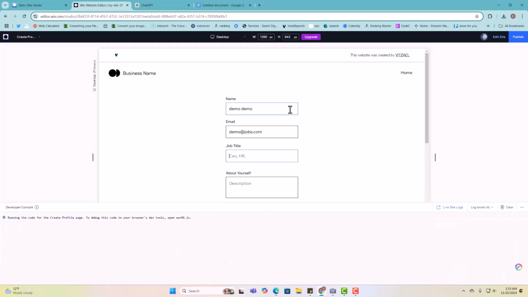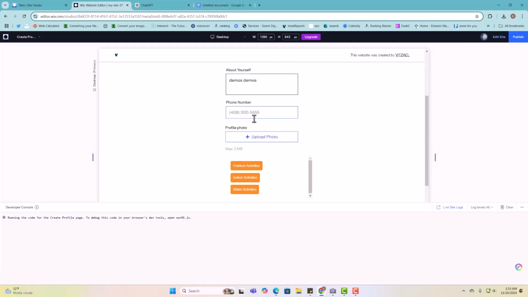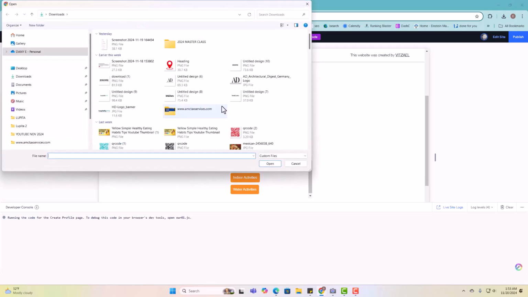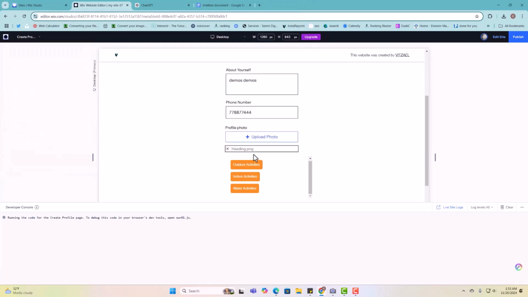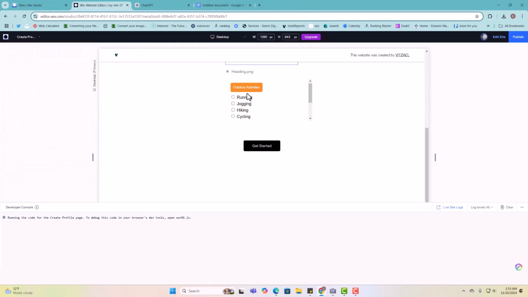So let's go back to demo at jobs.com, CEO, demos, phone number, and then let's do one more time this one, and then for activities we're gonna do running, get started.